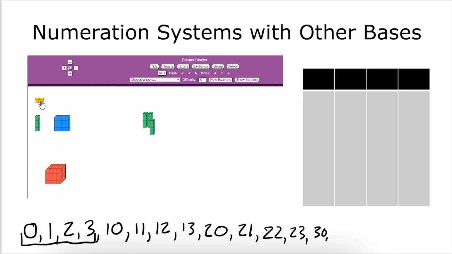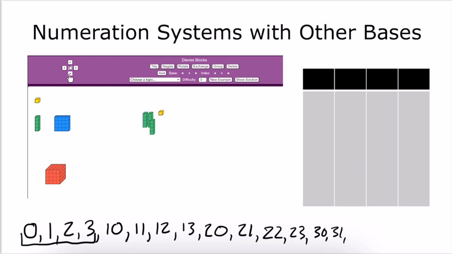And I'm going to continue this for just a little bit longer. So I'm going to keep on counting on. So the next number would be 3, 1. And the reason I'm not calling it 31 or 30 is because I don't want you guys to mix it up with the base 10 number or numeral 30. Because in base 10, 3, 0 means that you have 3 10s and 0 1s. But in base 4, it means that you have 3 4 blocks and 0 1s. So just a clarification on that.